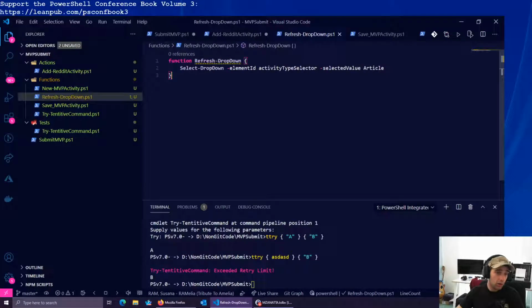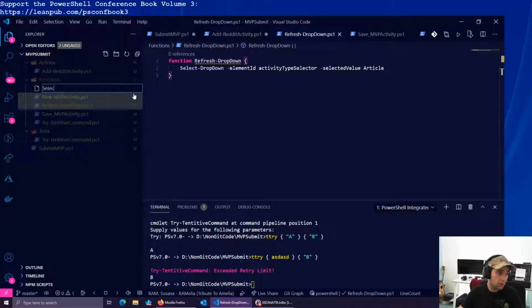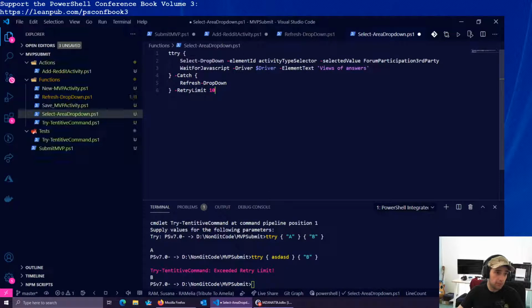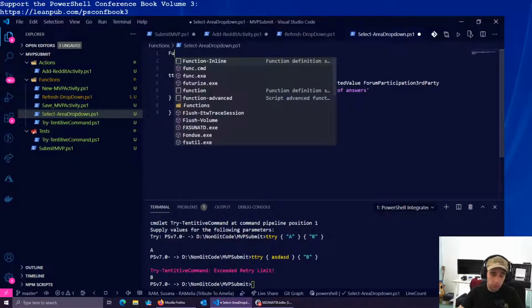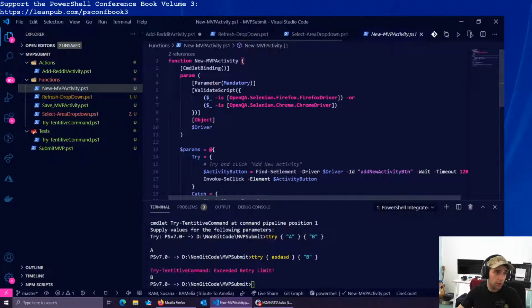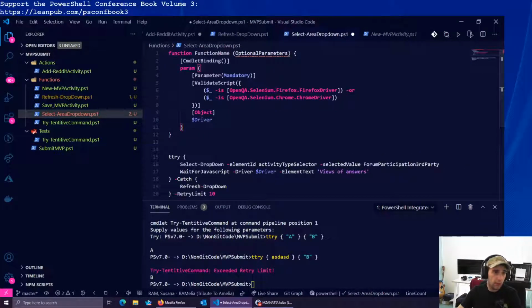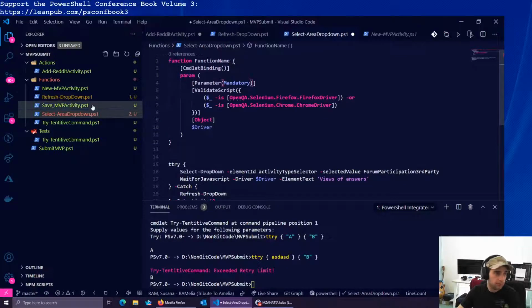So we're just going to call it select. And what we can do here is go to function inline. Pretty much go and grab new MVP activity. Grab that, get rid of that.